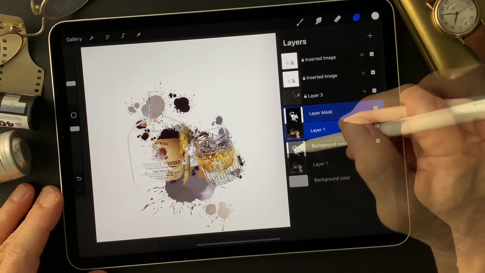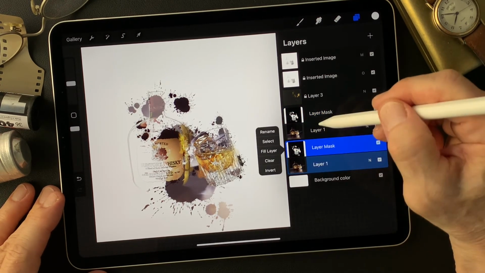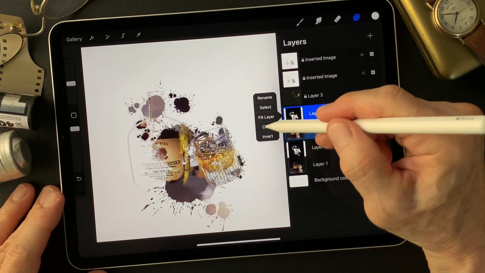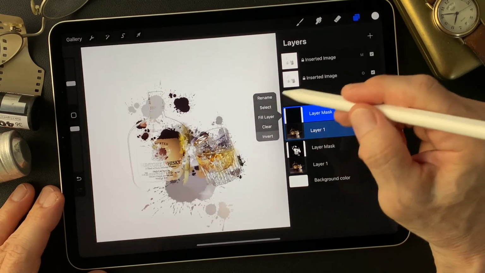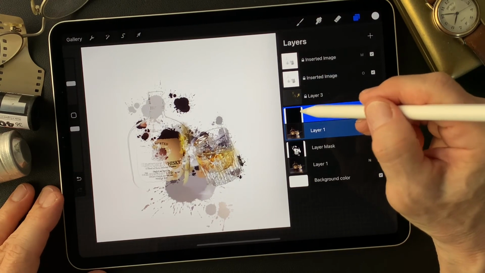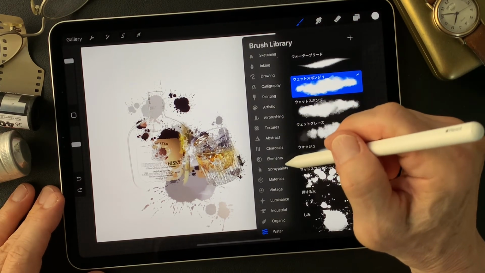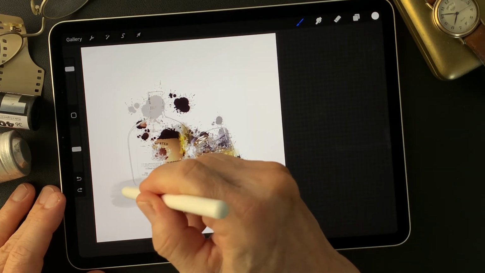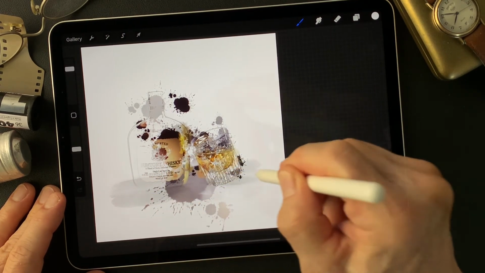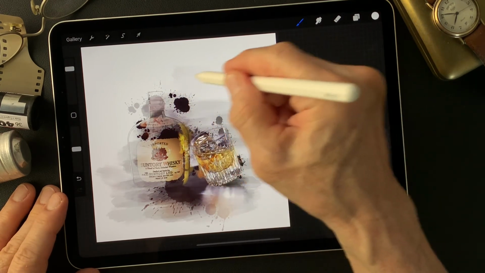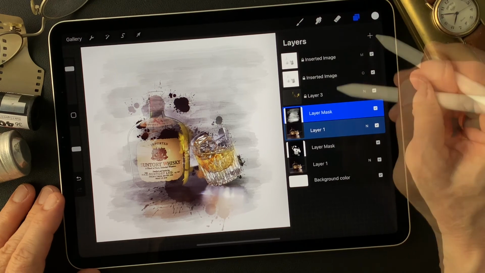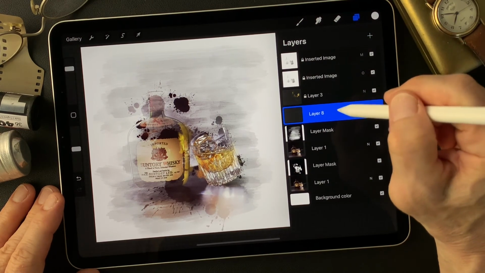Duplicate layer, then change the mask. Well, we'll leave this one here, and then change this mask. Clear, then invert mask. Now reveal this about, well, watercolor. And then just add another layer.